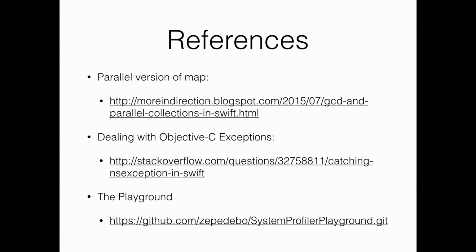The stuff about dealing with Objective-C exceptions, I cut most of that out because it's kind of weird. Like I said before, if I do something really naughty, like I try to add 2 strings instead of integers or something, I do something that the system just doesn't know how to deal with, it throws Objective-C exceptions, which are not Swift exceptions. To make that more complicated, Swift has a try-catch structure like you would expect for an exception. It doesn't catch Objective-C exceptions. It does something completely different. So anyway, there's the link to the playground.